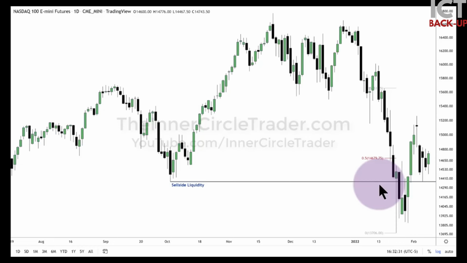So you're always going to find reasons to be wrong. Embrace imperfection. Embrace the idea that you don't have to know everything. You don't have to be right. Okay? Being right is not equivalent to being profitable. Very important factor there. So with bias, in short, you're looking at your daily chart to get a read on where it's likely to go next. Where's the price going to draw? Is it going to draw higher to an old high? Is it going to draw down to an old low? And until it gets that high or low, you stay with that bias. Okay? So it's a quick down and dirty way of interpreting price action for daily bias.